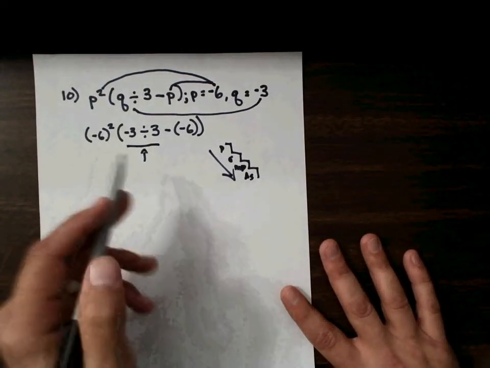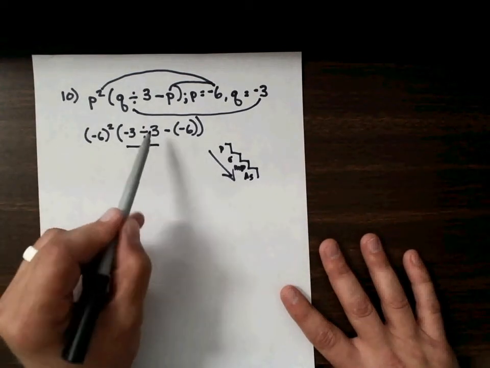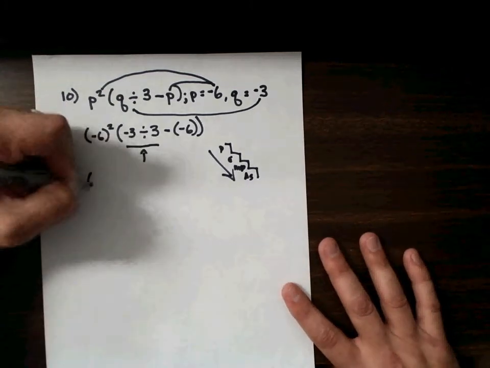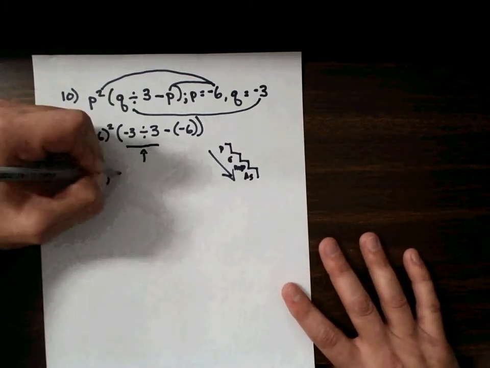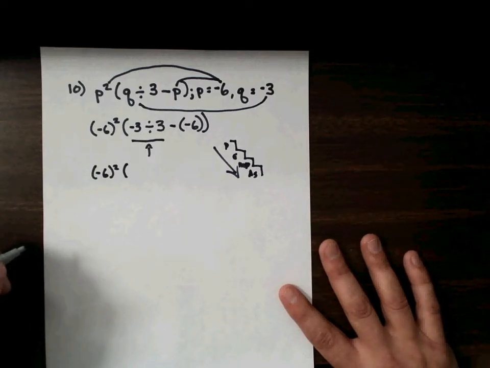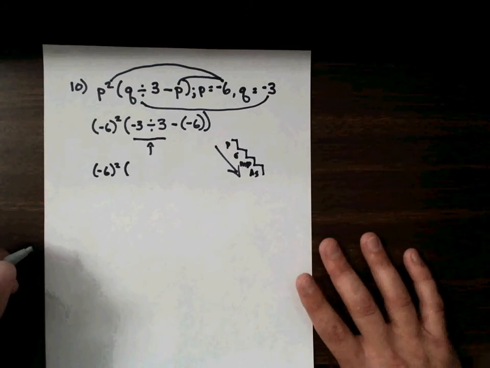And so since I do that, I have my parentheses that groups this. I have to do this portion first because it's what happens from left to right. Okay, so this is going to be -6 squared. We haven't dealt with it yet. And that's going to be -3 divided by 3, which is? 0. No, ma'am. -3 divided by 3? It is -1.